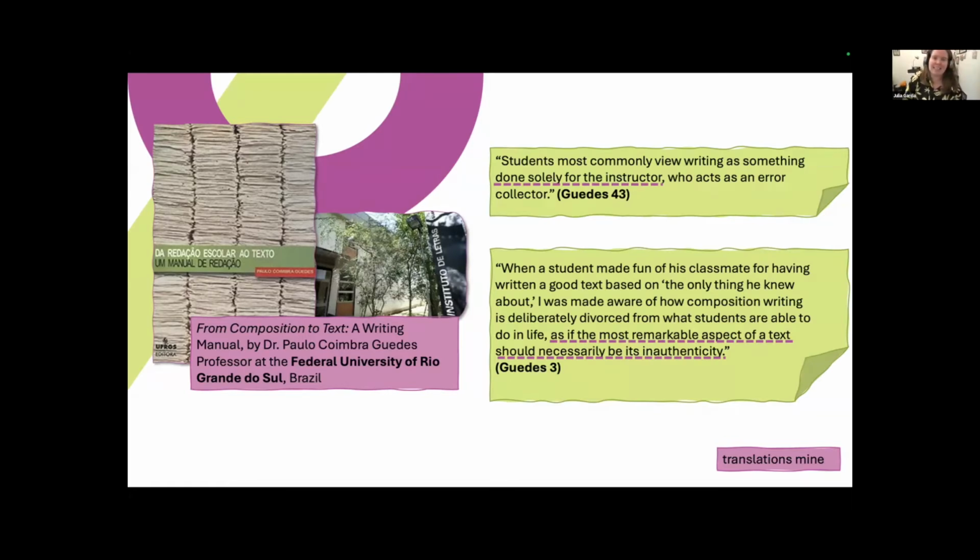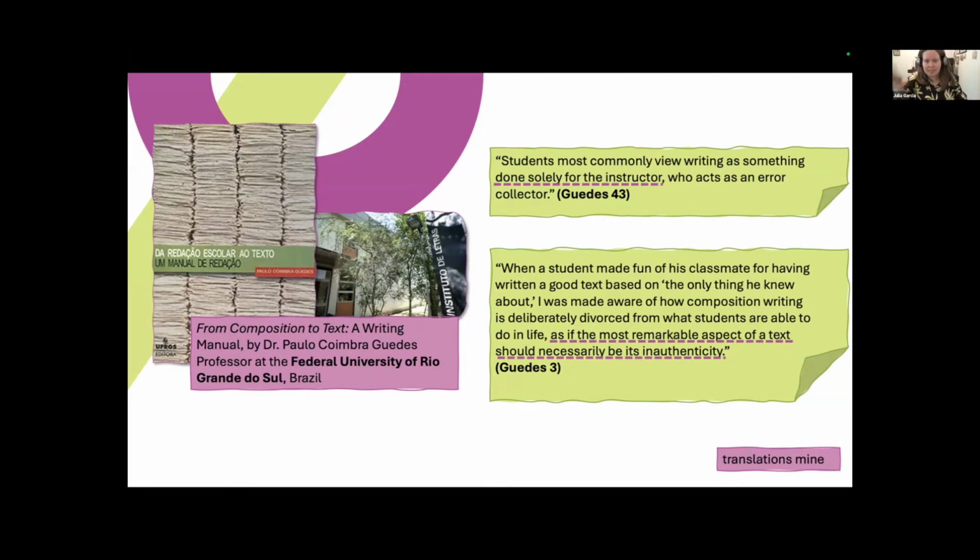And one thing he has noticed is that students tend to write for the instructor, thinking that the instructor will just collect their mistakes and show them their mistakes. And if there aren't any mistakes, they're going to get a perfect grade. And that's what students often come to us with. Oh, but why did I get an 86, right? I could have gotten a 90. This is the mentality, right?